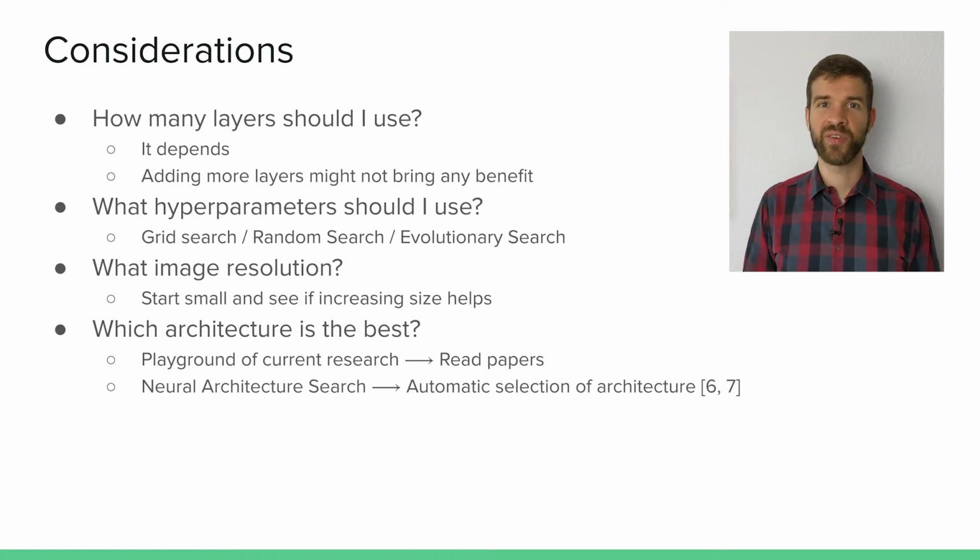Again, there's this idea of neural architecture search, where you have an algorithm that tries to come up with a good architecture, but these things, as you can imagine, are really expensive to compute. But feel free to play around with it. I've added this link here, and see if it works for you.